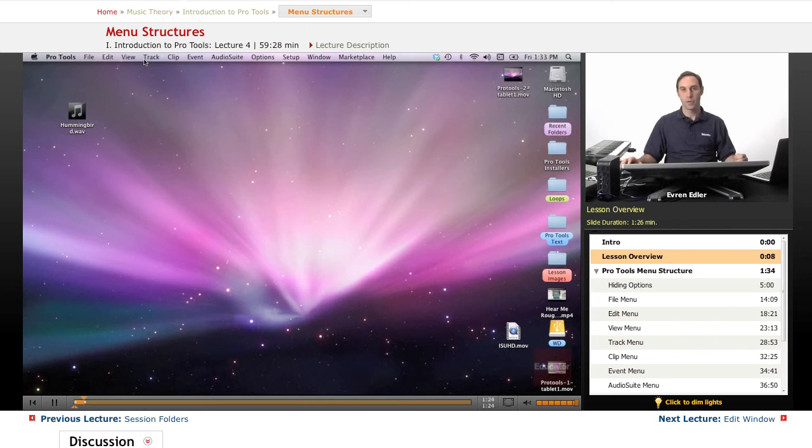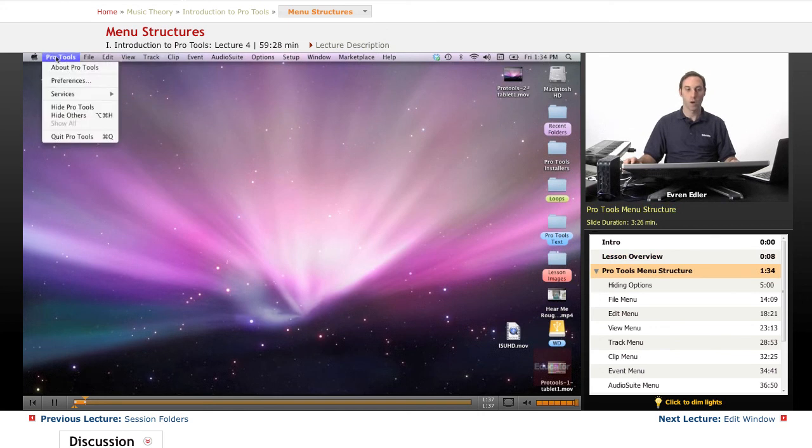Technically, most instruction books and videos start with the File menu, but I'd like to start with the Pro Tools menu right here, because there are one or two very important items there. The one that I want to point out is Preferences.